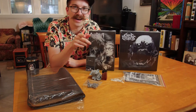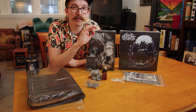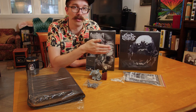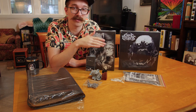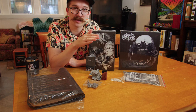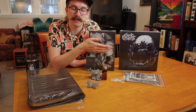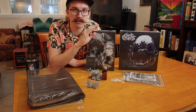Hey guys, Scott from phasingplayer.com here. Looking to unbox this game that just arrived at my doorstep mere minutes ago — Cryptic Explorers from Tempest Tome Games. This has been a long time coming. I believe this project has been in development in some capacity for like five or six years. It's finally finished though — this is like the third iteration of the game, finally a real product, and I figured I just got it, I should open it on camera, open the whole Kickstarter package.